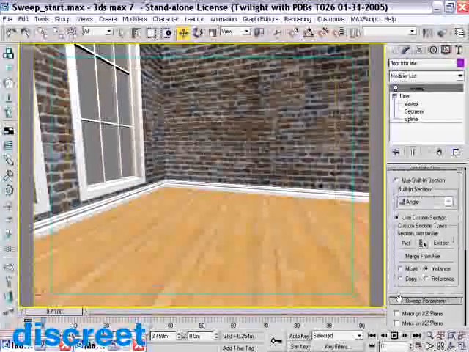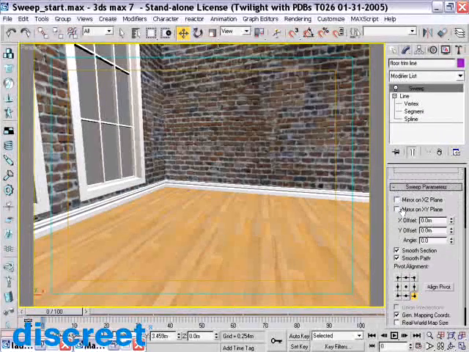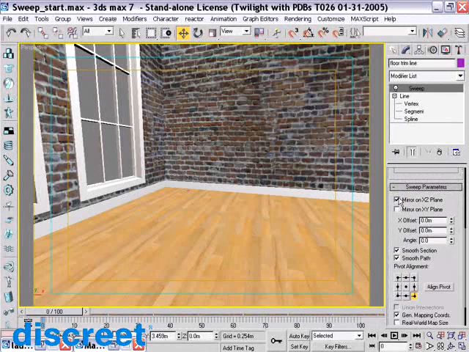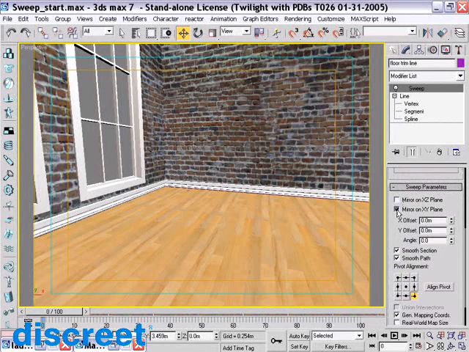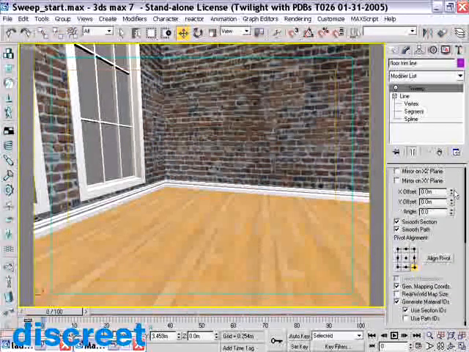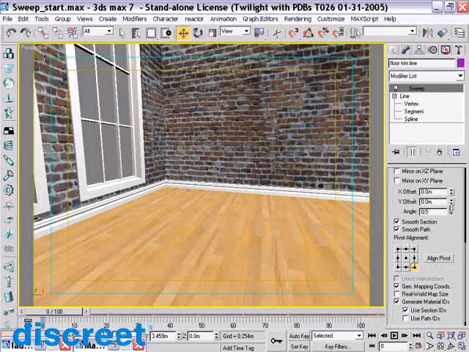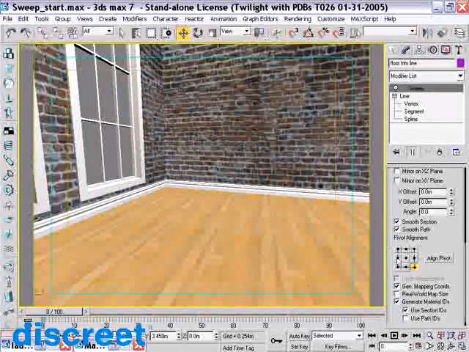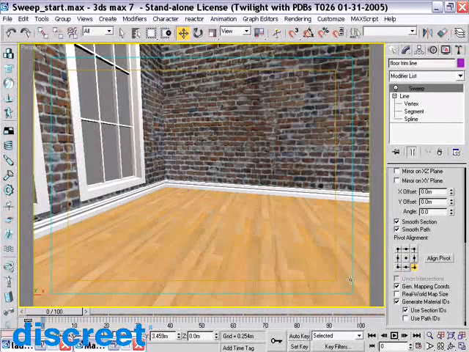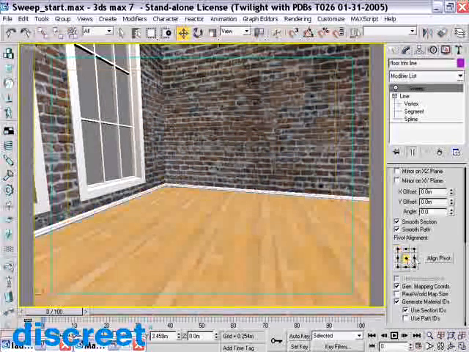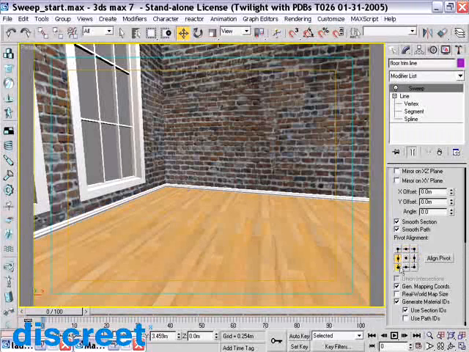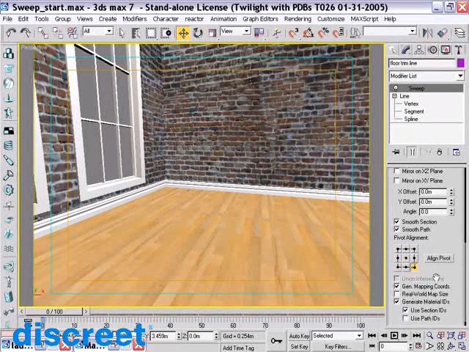And once you've got a shape on your loft, you have a number of things you can do with it. You can mirror it, so in this case I flipped it around facing the other way, I can turn it upside down. I can go in and actually adjust the offsets, so how far off of the line it is. I can even put it at an angle, so it angles in and out. And then I also have pivot alignment, so I can take wherever the pivot is on that shape and then align it in a certain way to the line that it's lofting on. So I can go in and make quick adjustments to put it in different orientations around that shape. So we just lay that there.